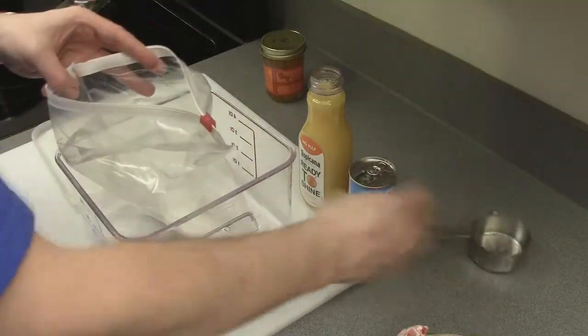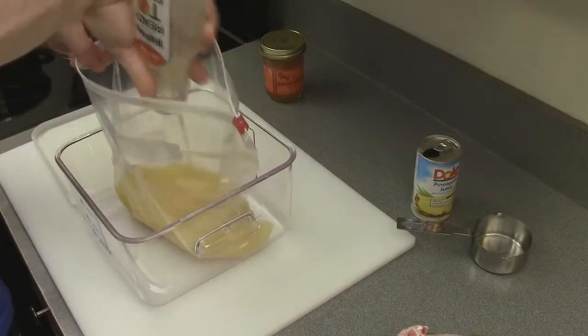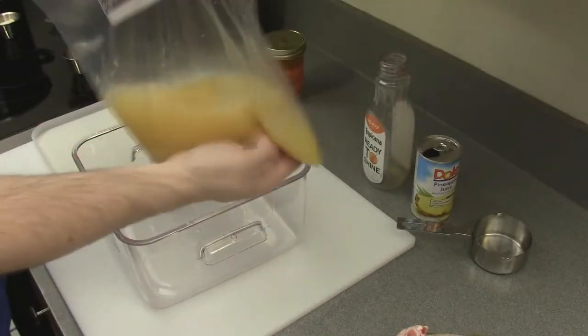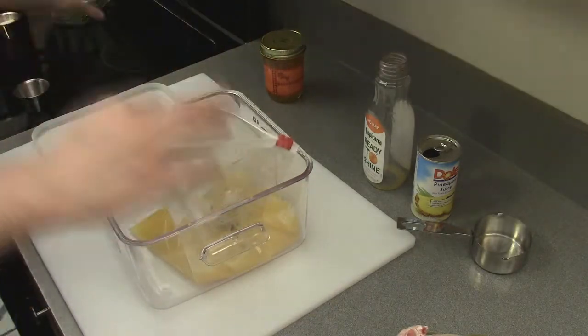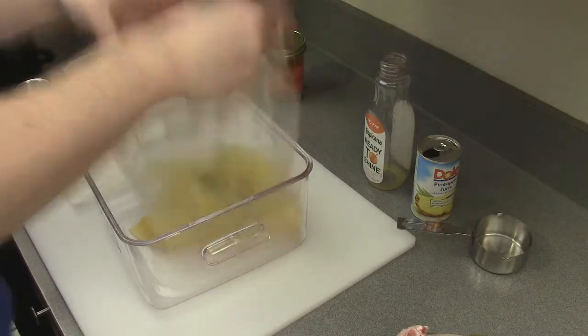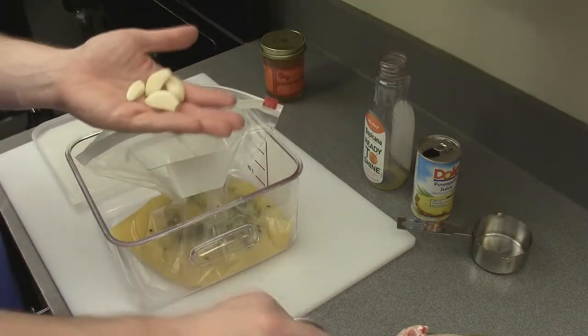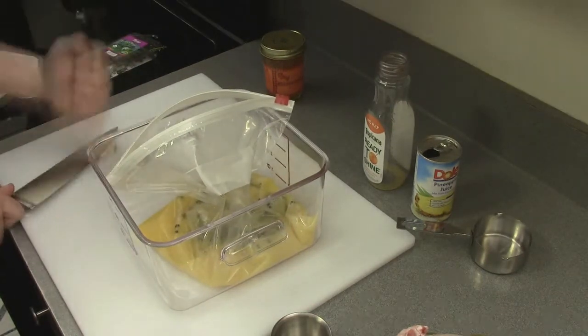Our duck is prepped, so let's make the marinade. That's 1/4 cup kosher salt, 6 ounces of pineapple juice, 12 ounces of orange juice, and we're gonna shake that around to get that salt dissolved. There's a big tablespoon of whole black peppercorn, a fistful of fresh thyme, and we're gonna add a handful of crushed garlic cloves. We've got about 4 of them there or so. Just give those a rough smash.